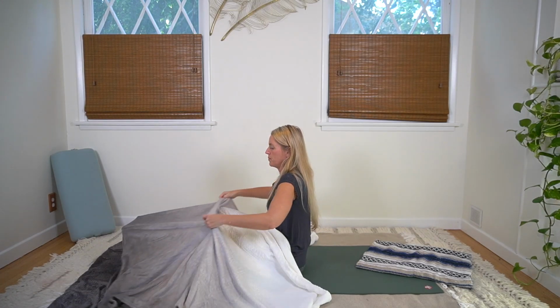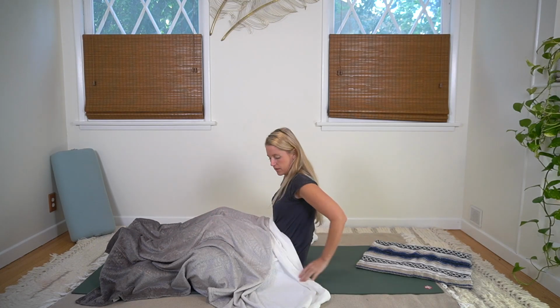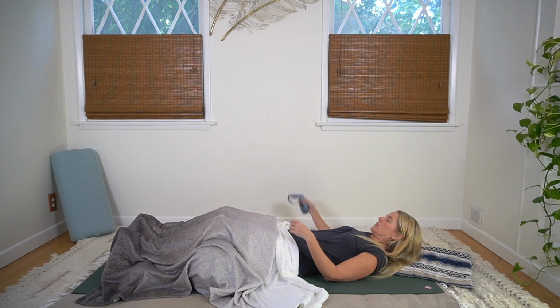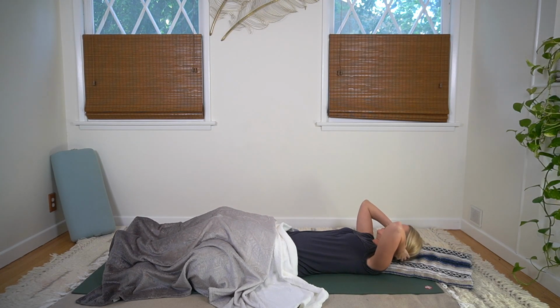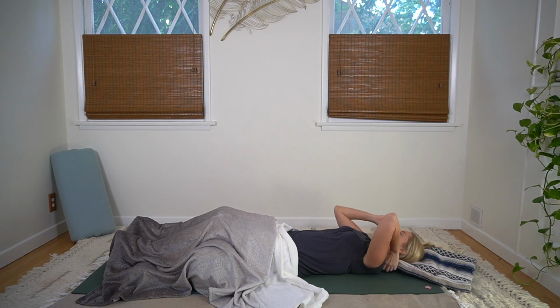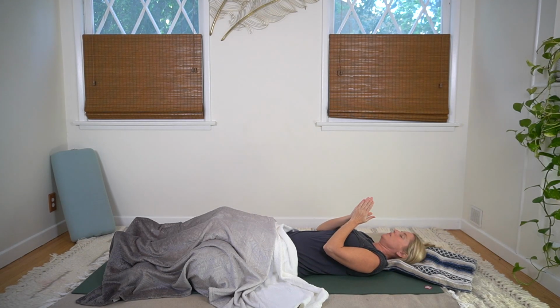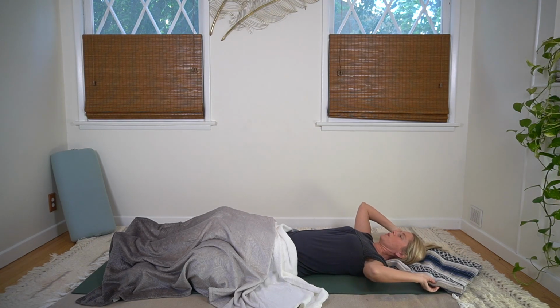And then just grab your blanket, cover up, make sure your feet are nice and covered. Having your eye cover handy. Move your hair out of the way if needed. And then you want that point, again, you want it coming down the back of your neck and then a little bit below the neck. There's a little bit of like a bump right there. That's C7. We want that supported.